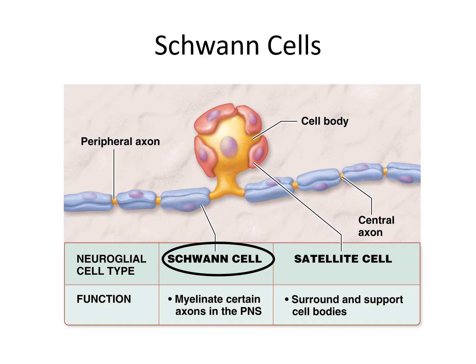So here's a Schwann cell. Unlike oligodendrocytes that form the myelin sheath of the central nervous system, Schwann cells form the myelin sheath of the peripheral nervous system, but they can only form the myelin sheath on a single neuron. Oligodendrocytes are able to use their long arms to form the myelin sheath of multiple axons of neurons.